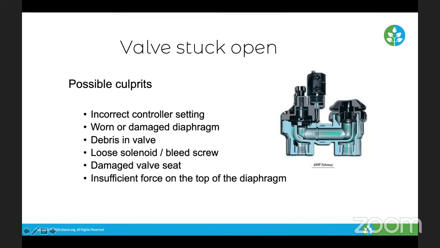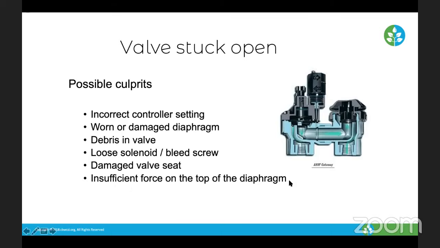A damaged valve seat. That's where the valve sits on the body. When I had the video of repairing that and opening it up, it's always good to run your finger over it. Let's say a small rock got in there and then the valve closed. If it pinches the rock against the valve body, it can get nicked and wouldn't be able to seal. Then we would have a relatively small leak, but a continuous leak, which are the most dangerous.